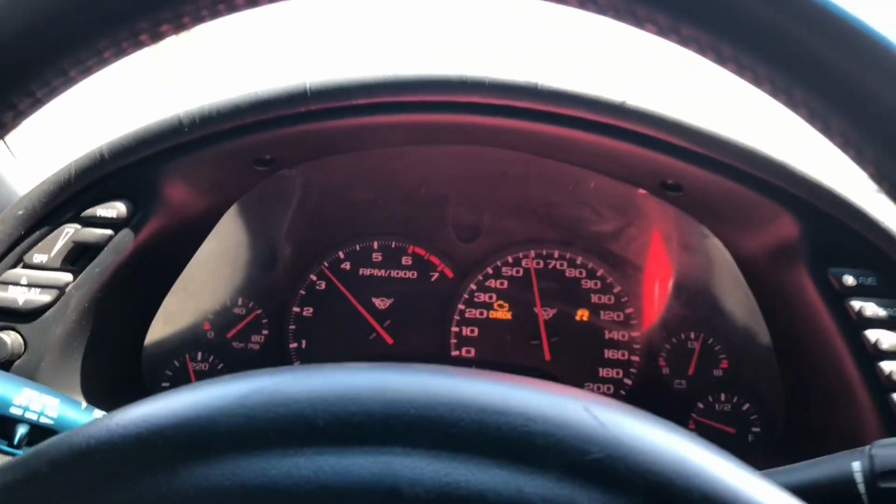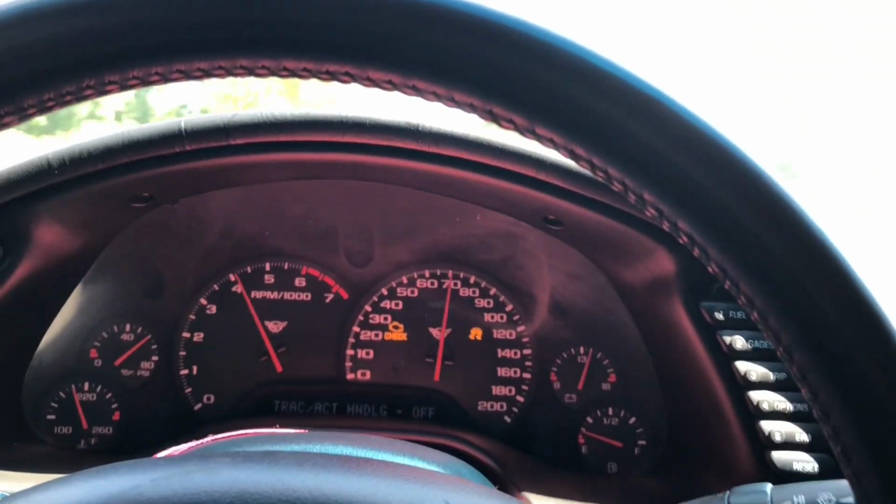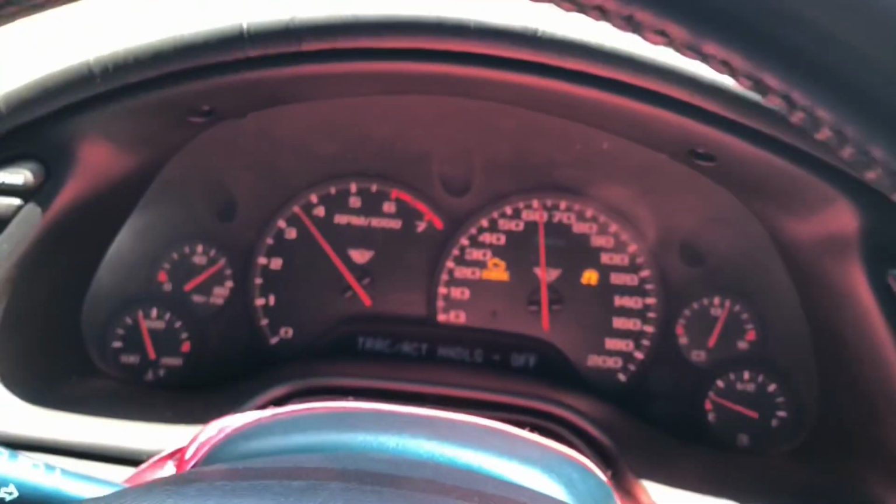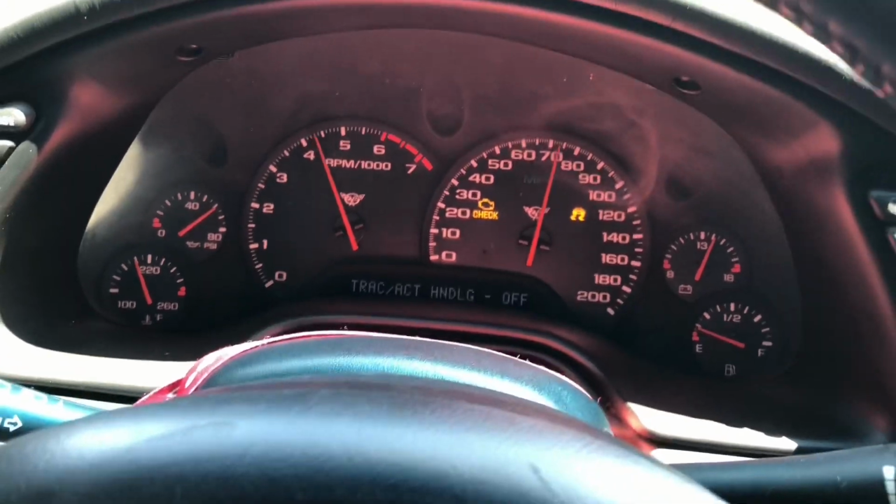And the car is so loud you can't really hear the intake. I haven't tried with the windows up. My AC don't work, so it's hot. I can't tell really. I mean, it probably sounds better, but I don't know. We're in third gear, so I'll do another pull. I can't tell what it's doing up top. I'm not really paying attention. It's out here in Mexico trying to rip.